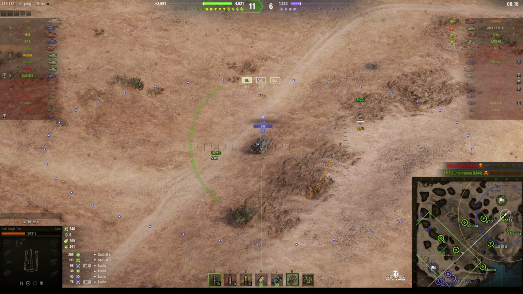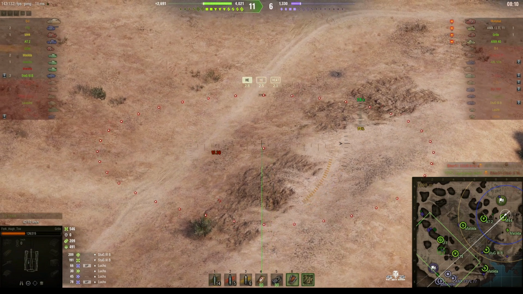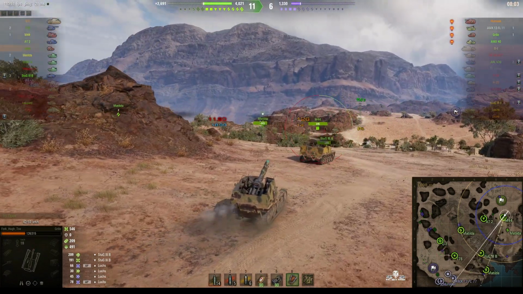Okay, enemy Grille. Oh, I got reticule bloom again there. Only a slight adjustment, and you suddenly get that reticule bloom. Now, I'm firing blind. I don't know exactly where he is. I'm going to have to get closer.